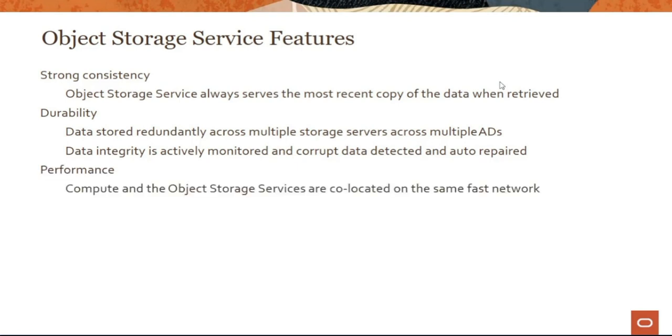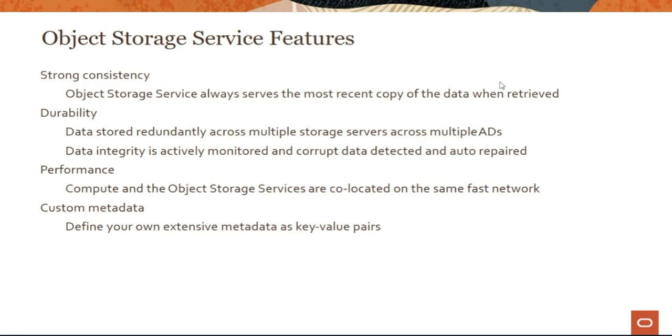So the service takes care of that. So it's a highly durable service. So strong consistency, high durability, and also high performance. Compute and object storage services are co-located on the same fast network. So if your compute instances are reaching out to object storage, we guarantee a big fat pipe between them, so that they get very fast performance.